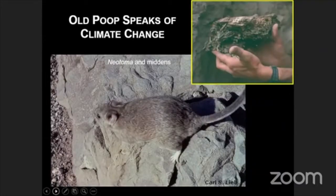Pack rats are small animals weighing about a pound — pretty vile-tempered little critters, nocturnal. They always pee on you when you catch them in a live trap, to let you know how happy they are to see you. But they gather material out in front of their burrows and bring it back to the rock shelter that they live in. They pee on it and it solidifies, and pretty much all that material can be dated and identified — sometimes those materials date back 50,000 years. The story they've been able to show us is that our life zones in northern Arizona very abruptly moved upslope 3,000 feet — 1,000 meters — at the end of the Pleistocene, about 12,000 years ago. Evidence of very dynamic climate-based changes in terms of the biota and landscapes here.